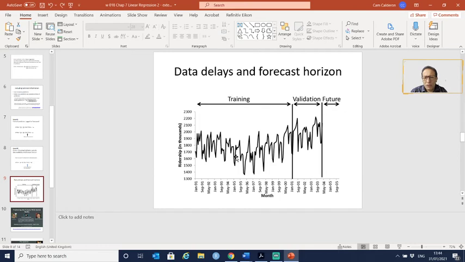What we do is run regressions here, estimation techniques, and then we compare the validation periods of all of them. We try to look at the forecast that has errors closer to zero, because obviously it's going to be closer to this validation period. And then after we choose the best forecast, we are able to come here, use the whole data set, and forecast the future using that estimation technique that is the best.